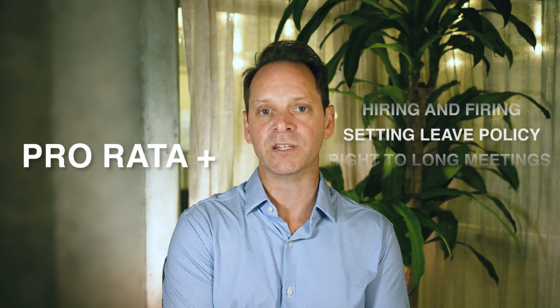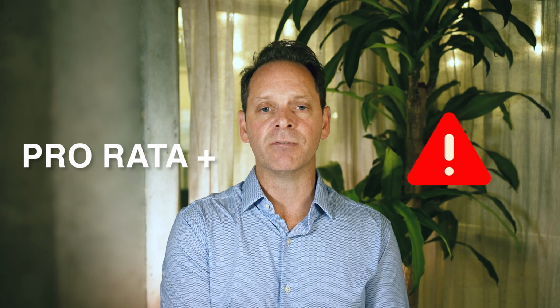Now, the pro rata right, I think, is pretty neutral, and it's fine for founders to sign a side letter that has a pro rata right on it. However, if you see a side letter that has the pro rata right plus a laundry list of other rights for the investor, that should raise a yellow flag with you. You definitely want to look at that very closely with your counsel, and oftentimes it won't make sense for you to accept that investment if there are a ton of conditions attached to it.